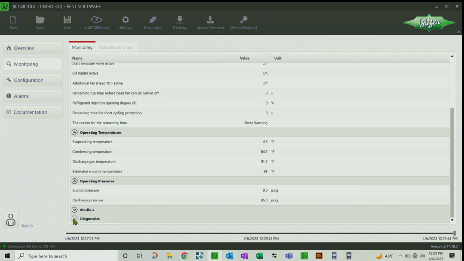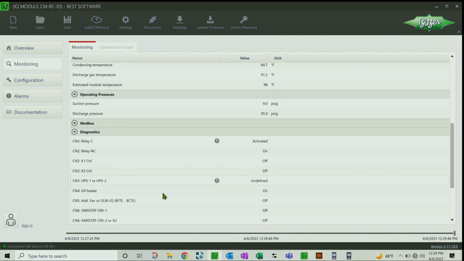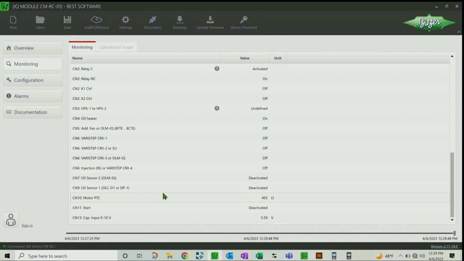The diagnostic one is very helpful for troubleshooting because it actually gives you, see over there it says CN9, CN7, CN6. That's the location on the board where, if you want to check with a multimeter, am I reading 5.9 at CN13? It's telling me I am. I can go there, read that, and then go back to my rack controller and read what the rack controller is outputting. It should be something close. If the rack controller is outputting some value, and at the other end of the wire it's a different value, then obviously there's an issue there.